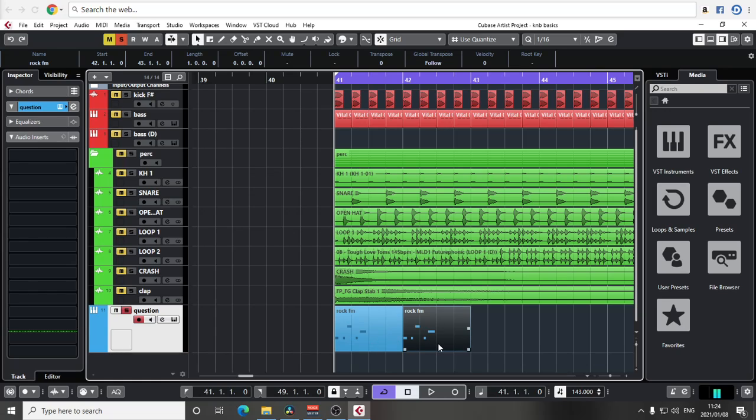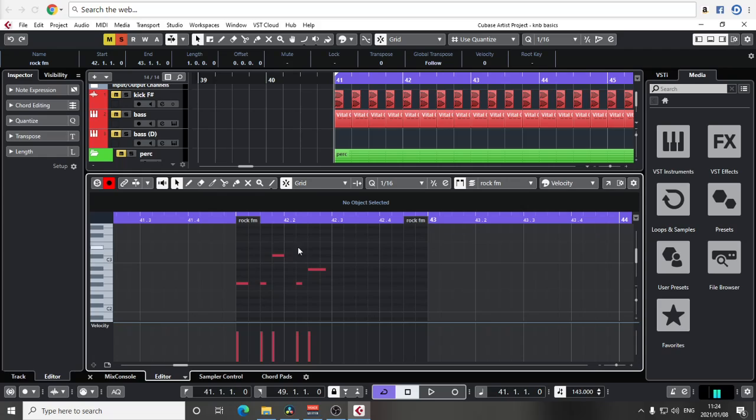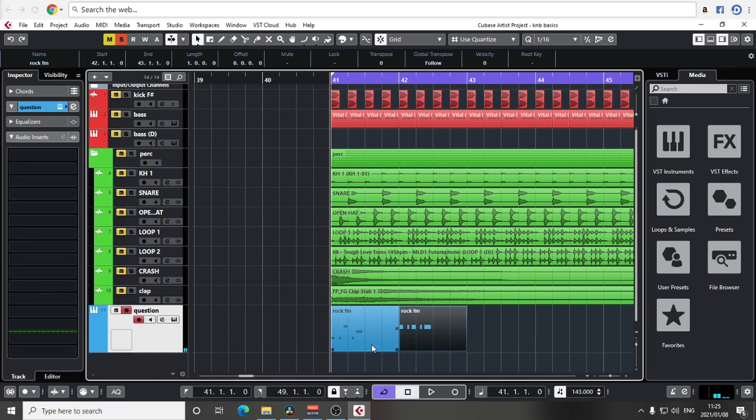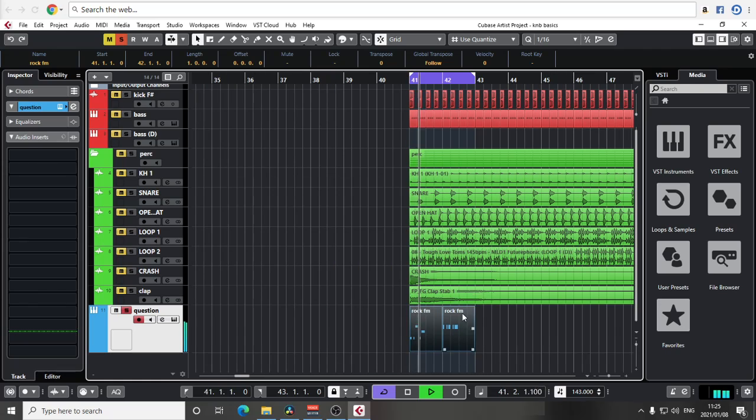And we can duplicate this, and the way to bring it down for the answer is the last note comes back to the root note. We can change other notes as well, but for now we're just going to put everything on the root note. So we'll have the question and the answer. The important part is the last note. On the question, it's not on the root note, and on the answer it's on the root note. So you can hear that, like the question, bumping up and up, so we're answering it.